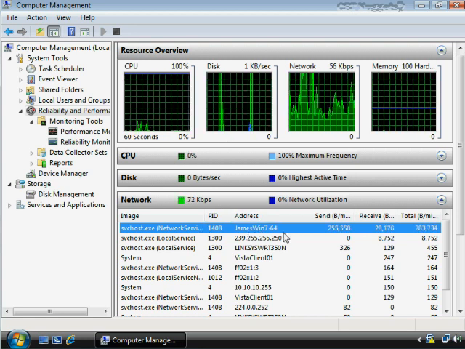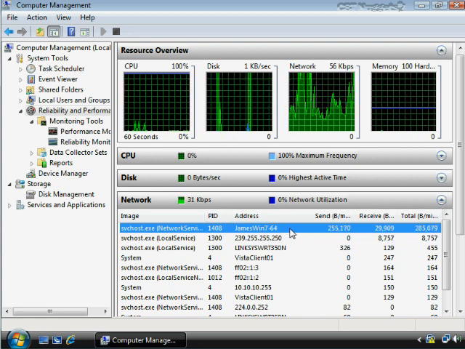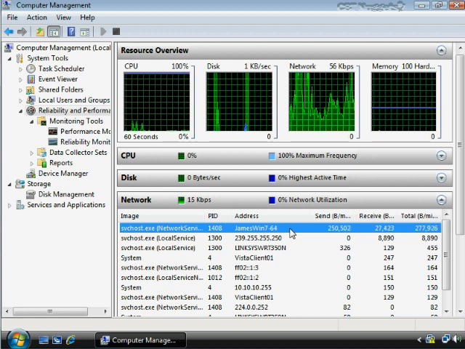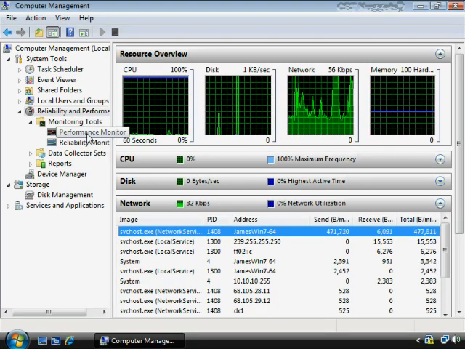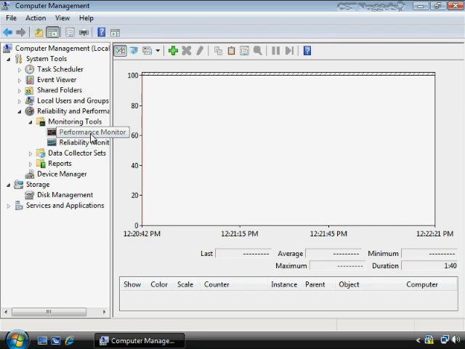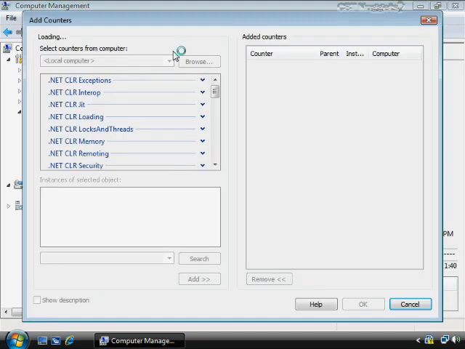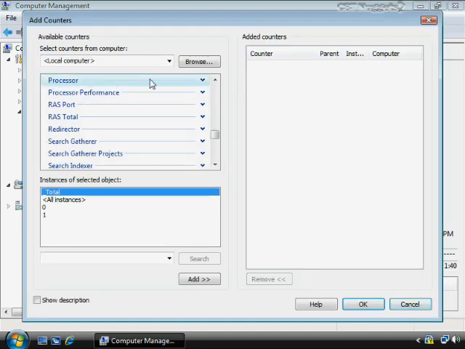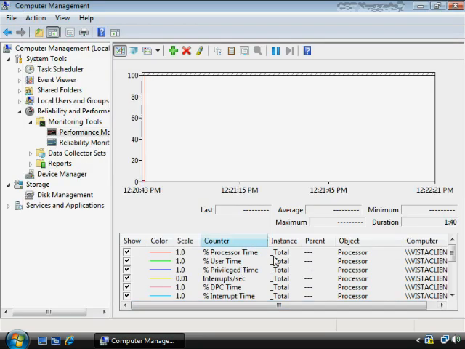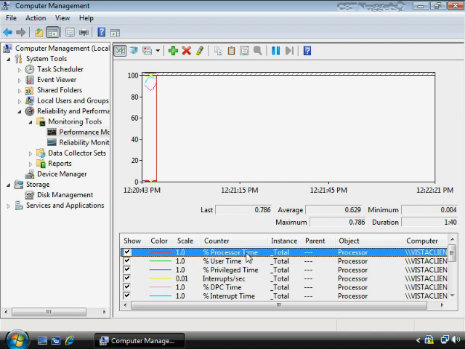So it's sending network traffic back and forth to display all the graphic elements to me so that I can see what I'm doing. And then we have a performance monitor here as well. Now this is very similar in all versions of Windows, all current versions. So there's not a whole lot that's new here, again, except that if you save it, it can save it in an XML format. But here I would again click on Add, and I would add in whatever it is that I was interested in monitoring, and then click OK. And we can see that now we have lots of different processor counters here. For example, the total processor time.